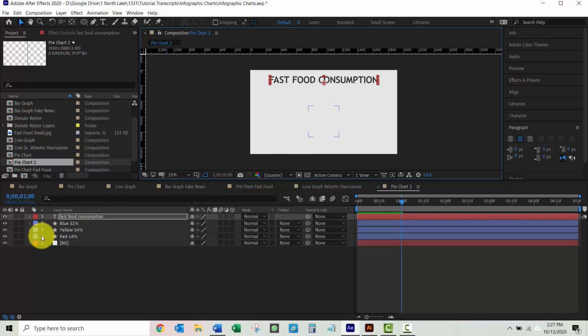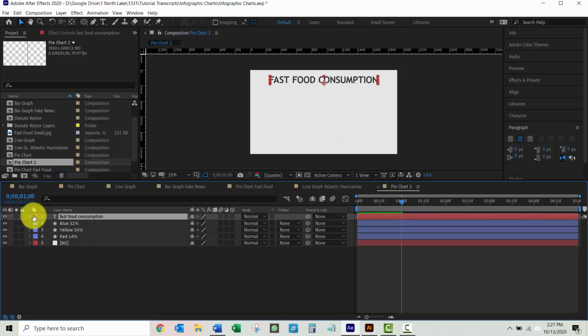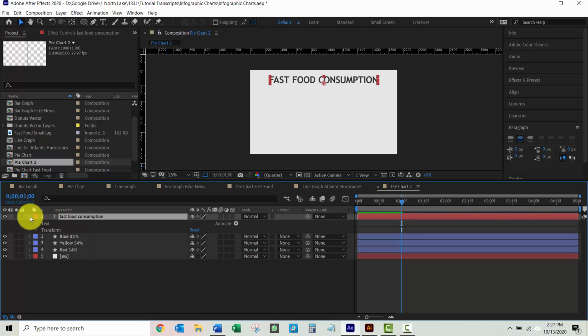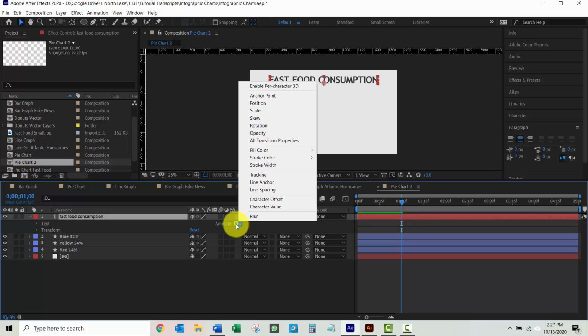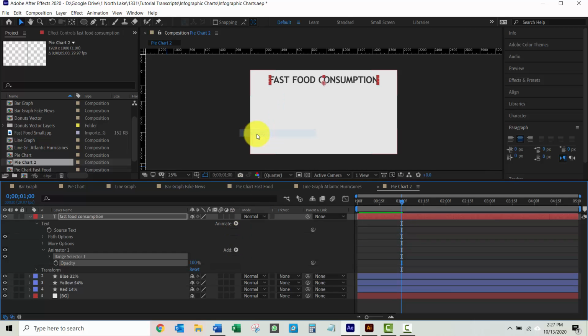And now let's try something new. What I want you to do is twirl down on your text layer, and out beside text you'll see something called Animate. So I want you to click on that, and we are going to animate opacity. So all we need to do here is just set the opacity to 0.